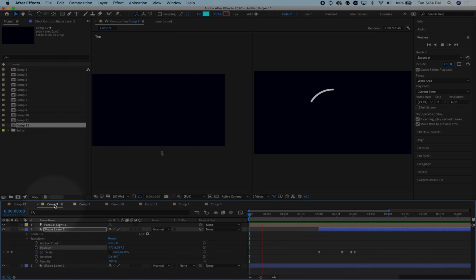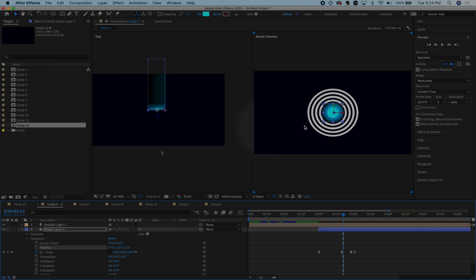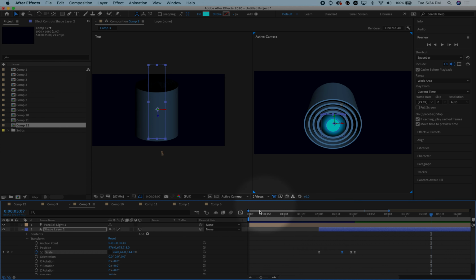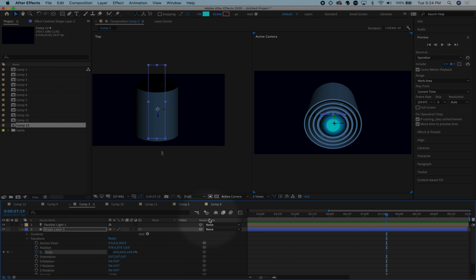Here I have a simple shape animation that is using 4 circles and a trim path with a center line. All I can do in here is turn on this shape layer and start to extrude some of these shapes, and I'll just show you what it looks like at the end because it's already rendered. You can extrude those shapes and turn the entire thing en masse to get something that might look like this.